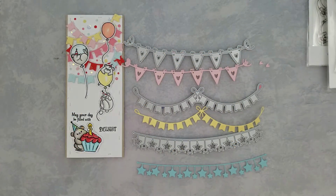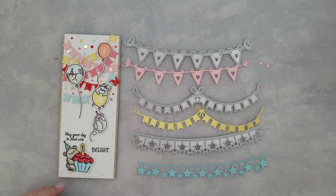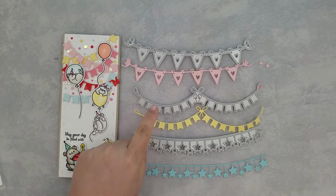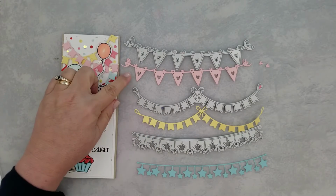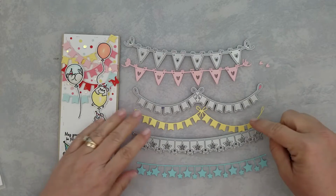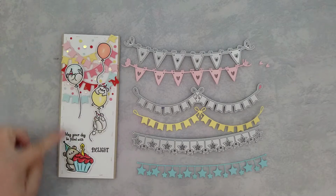The Bunting Borders die are great for your landscape slimline cards to run all the way across them, or you can do like I did and just snip the ends off and snip them in the center wherever you need to run them from side to side on a portrait slimline, or you could use these on A2 cards as well. So the top one there has the hearts that actually cut out, and you could use those as little confetti or use those in shaker cards as well.